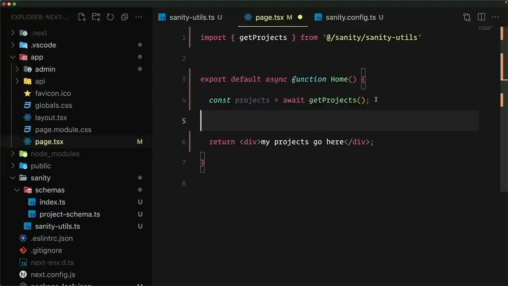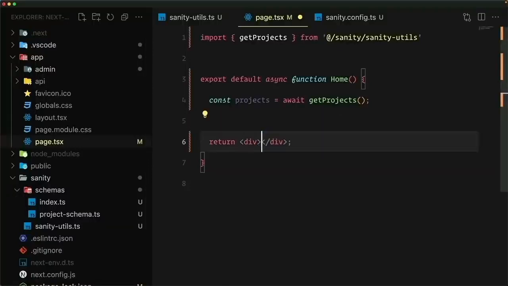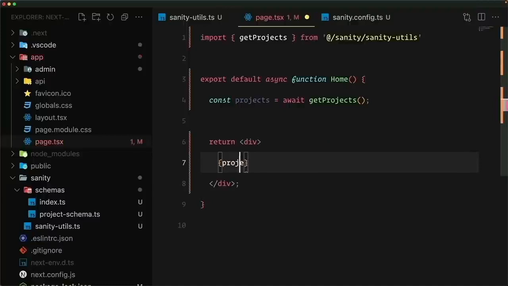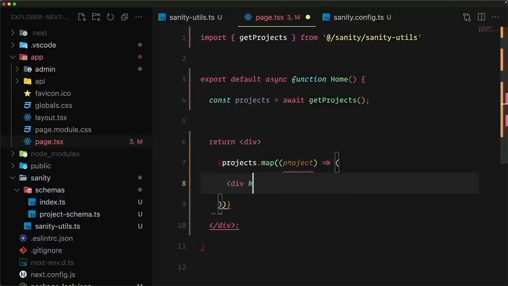We just get projects. And we are going to map over the projects here. Now the trick in Next 13, all of these pages under the app folder are by default server-side rendered. So since that's the case, all of this is happening on the server side. And then it's spitting out all the projects rendered right here. So I'm going to do this projects.map project, and then we'll do a div, and I'm going to do key is project.id.